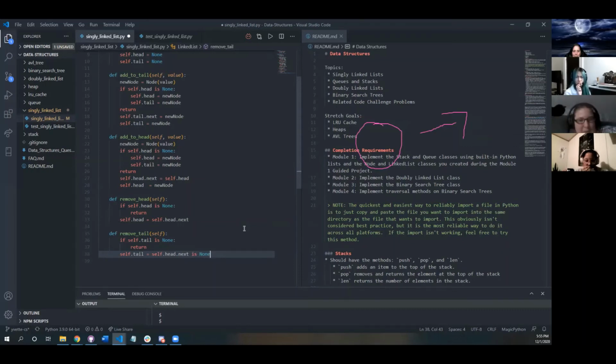That's right. So we're checking if there is no list, and now we check if it's only a one item list. Because if it's a one item list, what do we need to do? You would need to add a new node. We're removing. Oh, I'm sorry. All right, go ahead, colon, and next line, Yvette. This is supposed to be if self.head, self.tail. We need an if. No, line 38 is an if. If self.head.next is none. There you go.